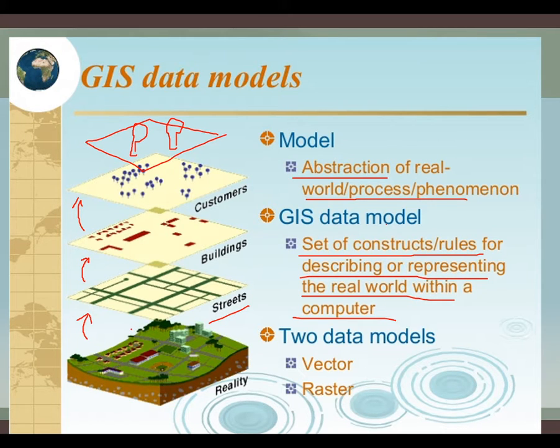And like we talked about in our computer labs using ArcGIS, we had two types of models, vector and raster. We're going to talk very briefly about them, but more about how we represent this in files or a file. Later on we're going to specify each one of them, and how to create models of lines, points and parcels or polygons. That's vector. And then how do we do the raster?